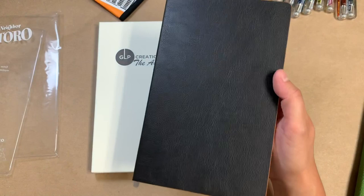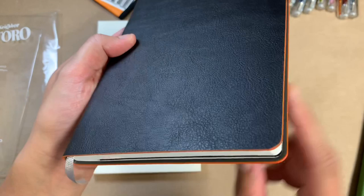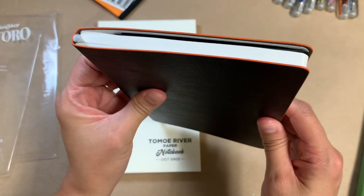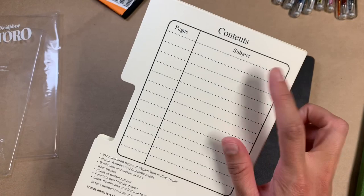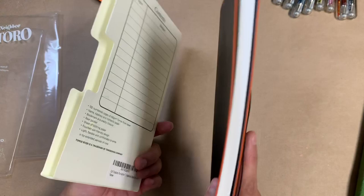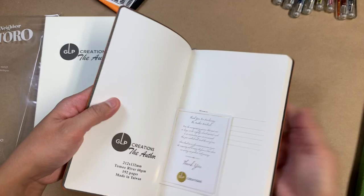It has a black cover with this brown edging, which actually kind of looks orange to me — it did in the photos too. I really love that. I'm such a fan of a black cover anyway, but it looks so kind of retro with that edging. It comes with this sleeve, which I guess you can use to archive it once it's done, but let's be real — this is not going to fit back in here once I'm through with it.